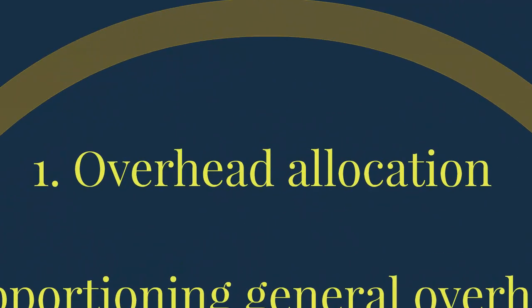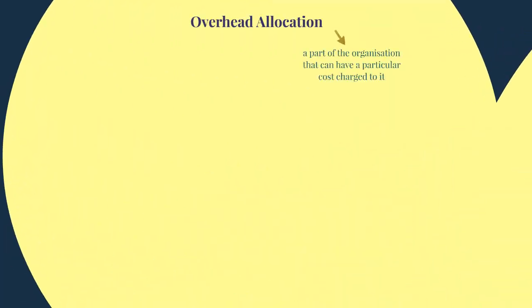So let's start by looking at our basic overhead allocation, so allocating our basic costs. Now these are the top line figures of your overhead costs and also your direct expenses. So we now need to put them into the relevant cost centers. Now, in this example, I'm going to use a pie shop. Now, the pie shop has 4 distinct cost centers and categories. And these are preparation, baking, purchasing, and admin.